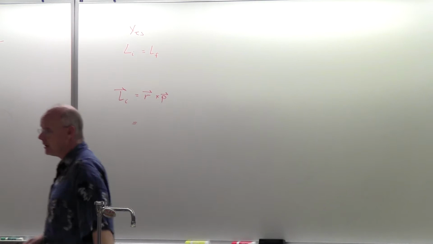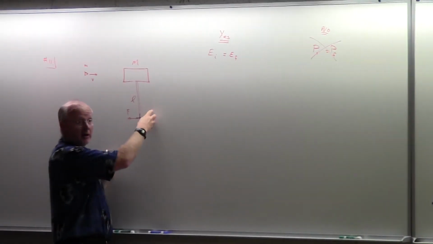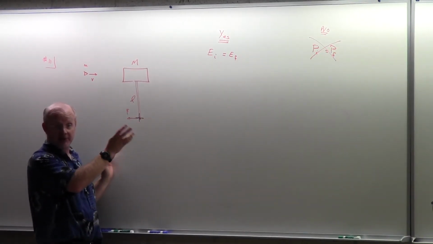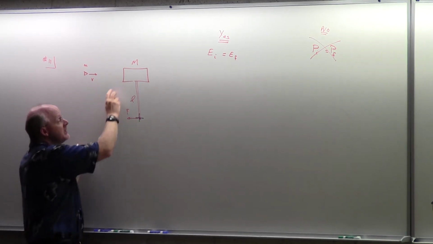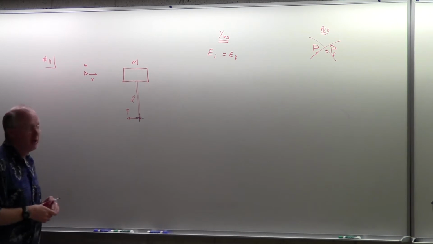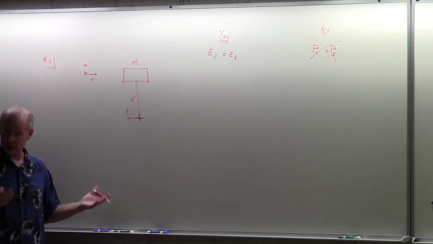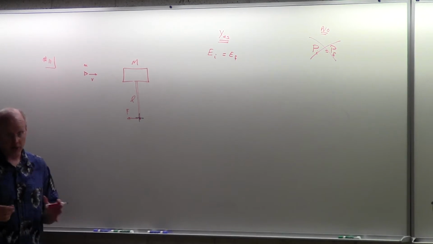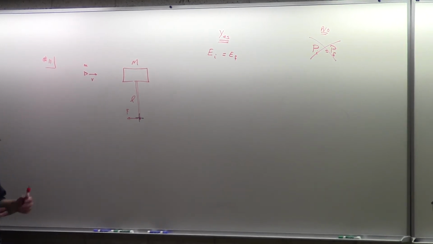And so as I go to calculate this, noting that before the collision this block is not rotating at all, that's why I like to pick before the collision, because I know before the collision all the angular momentum comes from the bullet. None of it comes from this block, because this block is stationary. Of course, the thing to remind you of is, can you have angular momentum of an object going in a straight line? Yeah, so again, don't let that slip your mind. That was a long discussion we had on Monday, and that's why we had part 3 of that lab.